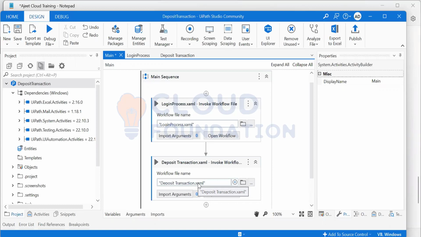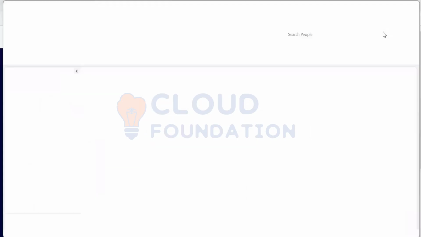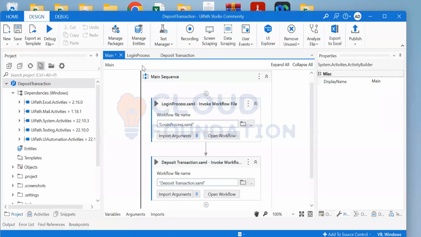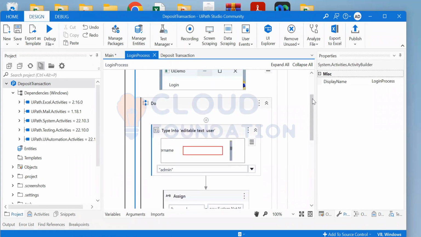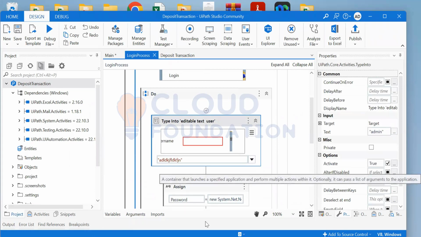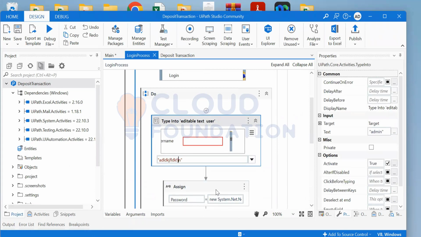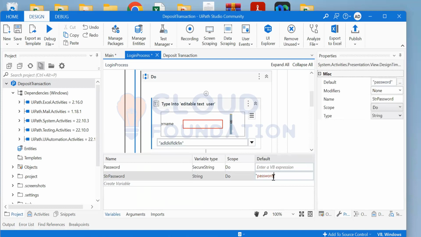Let me demonstrate. Let me go to the login process and enter a wrong username and password. I'll change my password to a wrong one, go to the assign activity, where is my variable, and change my password here.